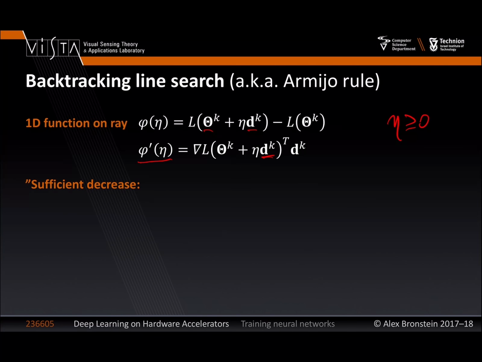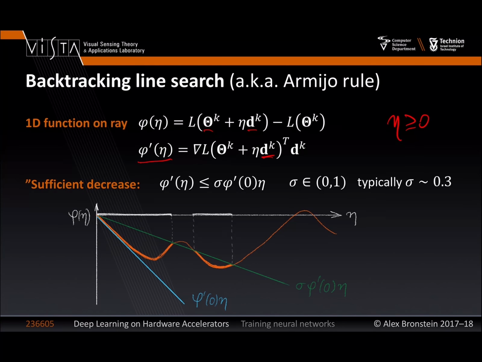Let me show it to you graphically. So this is my function, which I draw in orange. This is my phi(eta). It starts by going down, then it can behave wildly. I would like to draw this linear function, which is simply a linear approximation of the function based on the slope at point 0. It just uses the gradient, the first order derivative at point 0. I will multiply this slope by a factor sigma smaller than 1 but bigger than 0, let's say typically 0.3. So this will give me a not as steeply decreasing line as the blue line. And I will say that it is sufficient for me to get my function between these two lines. So for example, a point here will be okay, a point here will not be okay, because here I'm getting a point that is between these two lines, and here I'm not.